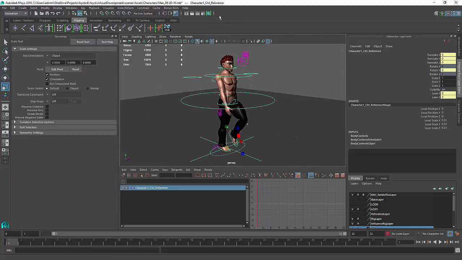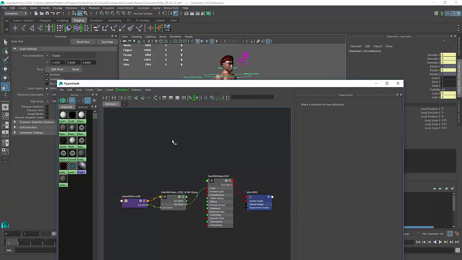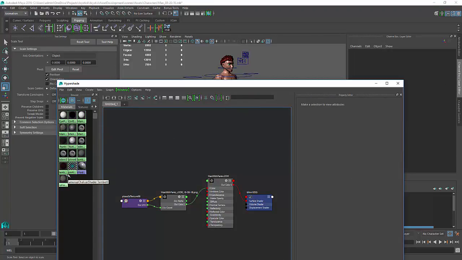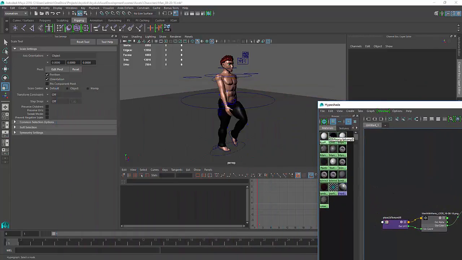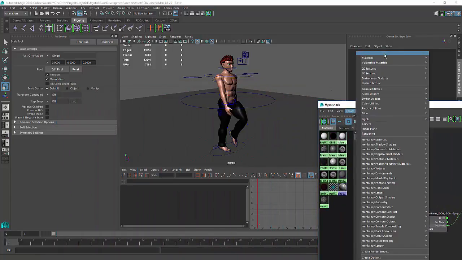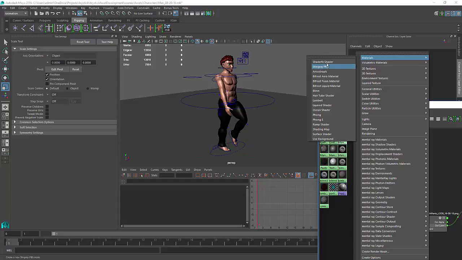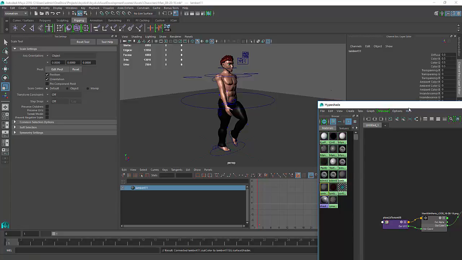that's that. Let's go ahead and open up our hypershade. There's some other checkers in there, but I'm just gonna do something new. We're just gonna do a Lambert. Where's my third? Lambert.